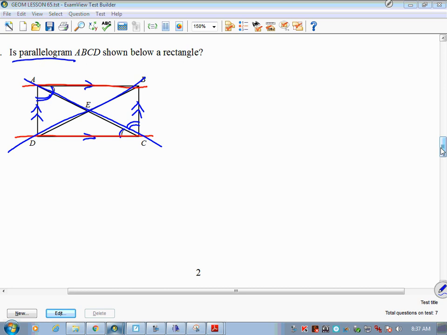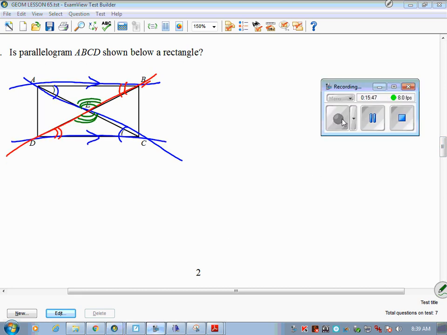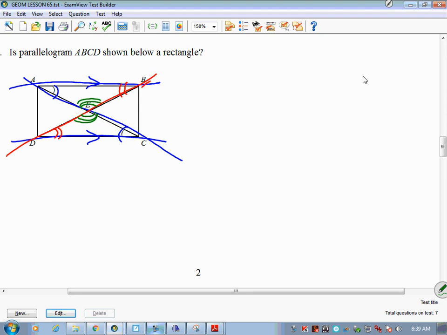Let's see if I've got enough information here. So I actually went back, you noticed that I paused it and then I erased some things and rewrote some things. I kind of had to get my brain wrapped around it for a second. So the biggest, most important word in this is that it is a parallelogram. So everything that applies to a parallelogram is true here. And so, taking that in mind, we should know that opposite sides are congruent. So AB is congruent to DC.